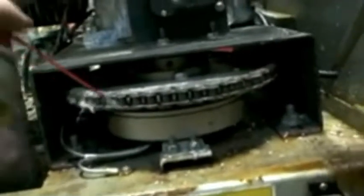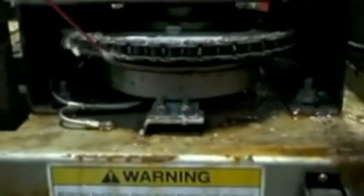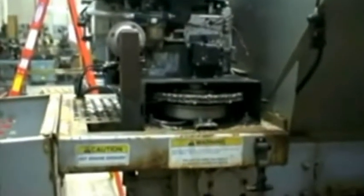So what we're going to do here is pre-lube the chain up top. We can do that by manually pulling on it and getting each spot of the chain lubed up. What we have here is a rust preventative lubricant so that it penetrates into the chain. The important thing about a chain is to make sure it actually gets into the links. Otherwise, you're really just surface coating it and you're not really helping it at all. So we've got the top one lubed, but the bottom one, we're going to have to run it. So we're going to fire it up and lube it, and when we come back we'll show.